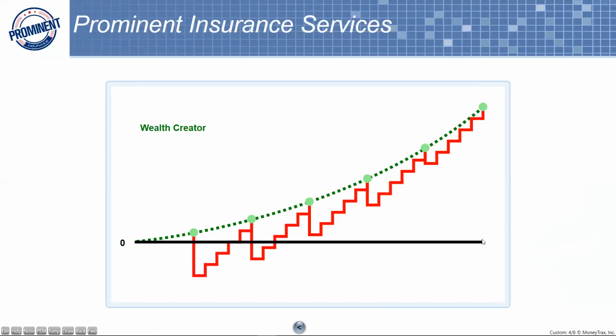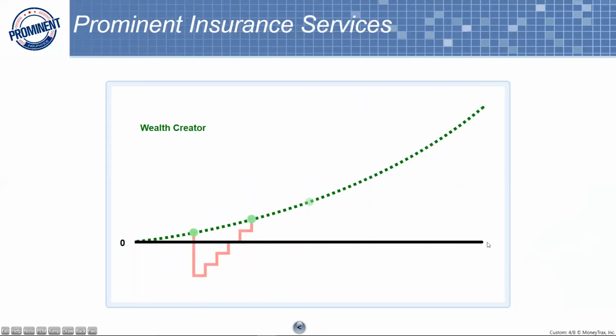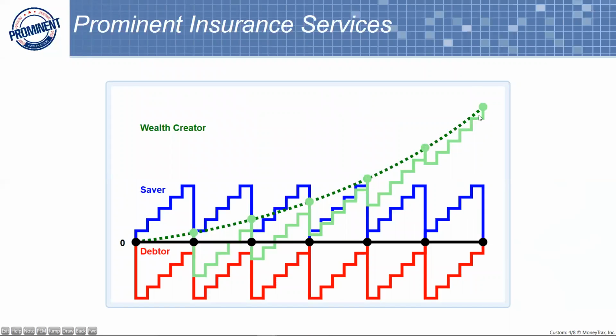But while the savers and the debtors are at the same line, let me go back. See? They're at the same line, but he's all the way up here, by collateralizing purchases and by being more efficient, avoiding unnecessary losses and taking advantage of opportunity costs. And these are concepts that we'll teach you as we go further in our basic rules of a healthy economic life.